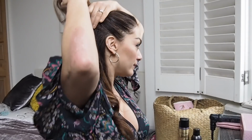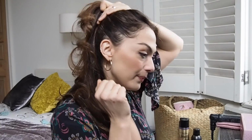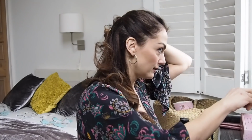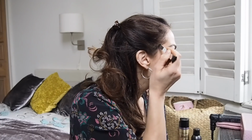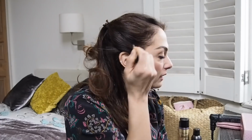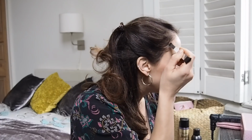Now the Wow Powder's good when you're putting your hair up something like that, and can you see the grey there? So I'm just going to clip that back so you can see. And what you need to do with the Wow Powder, it's like an eyeshadow. You can see I've used mine quite a lot. You just put the brush in like that and you just kind of colour it in. It just takes that really kind of silver bit off your head.